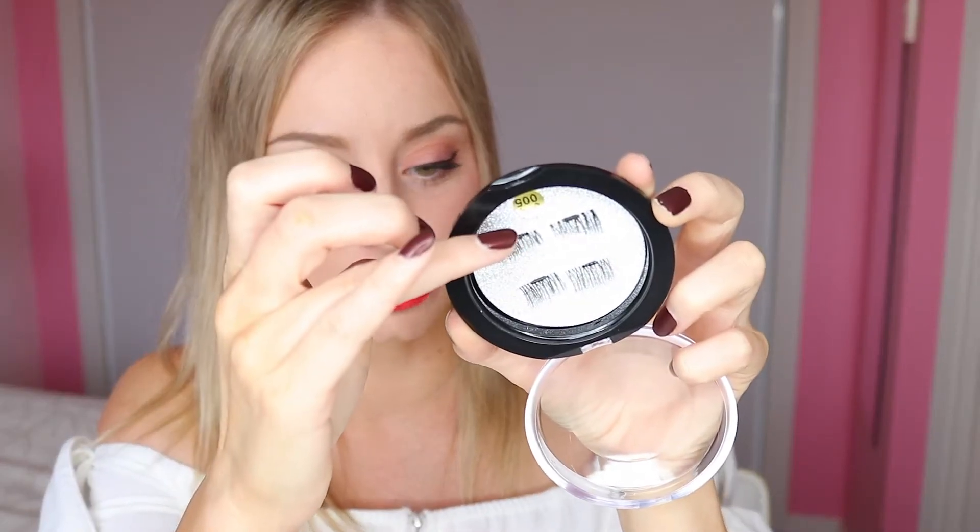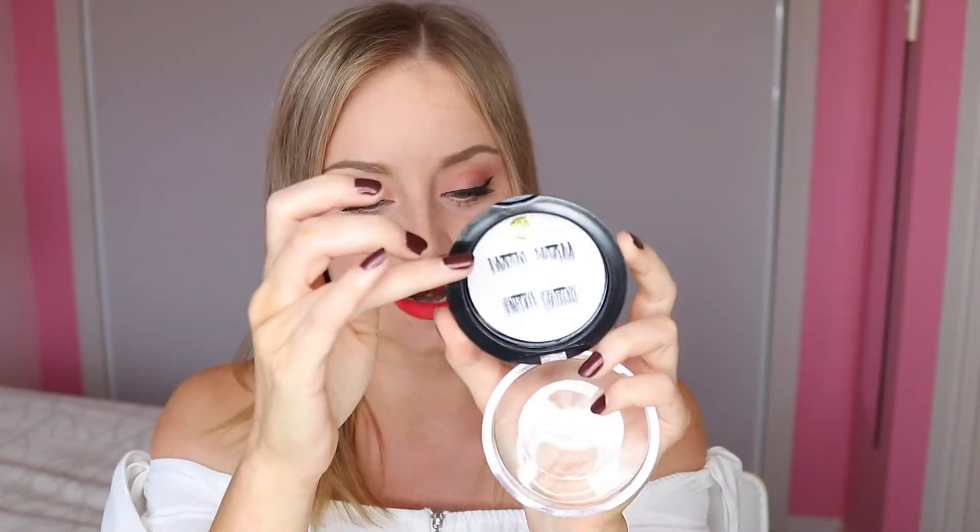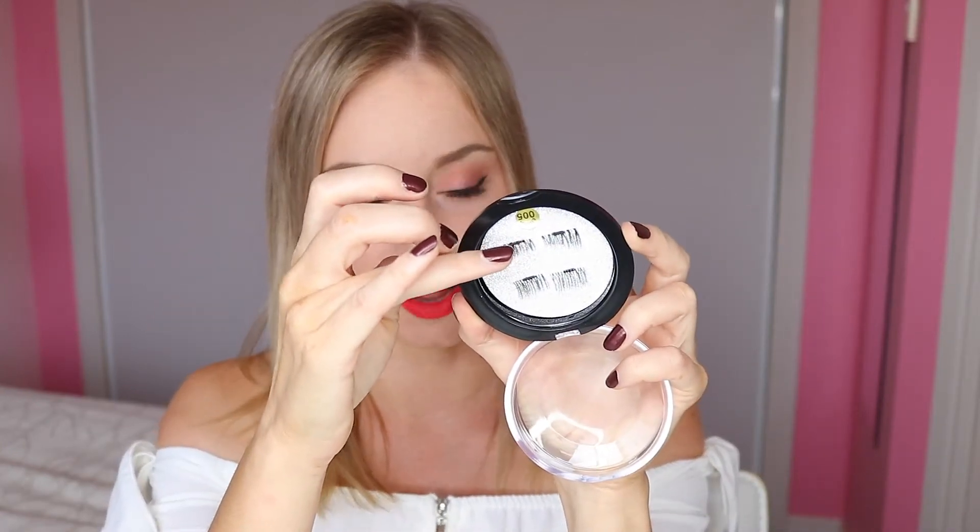I just literally lost one — it flew out of the case. It's got a magnetic strip right in the center point of each of these lashes. By looking at this, I don't think it's for the whole eyelash — it has a grading that goes from finer to really thick. I feel like putting it at the center point would look really tacky because the outside will have nothing, so I'm going to put it on the outer half of my eye.